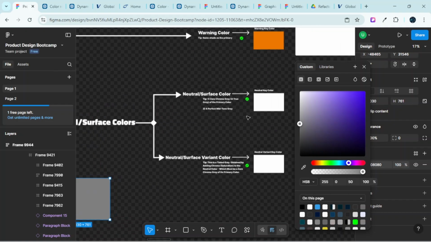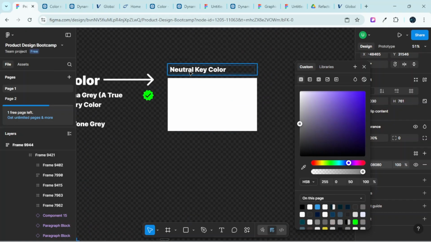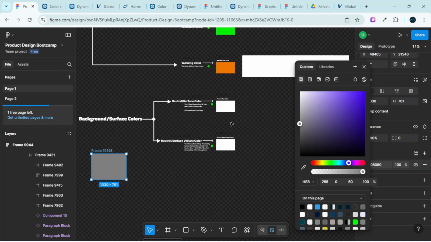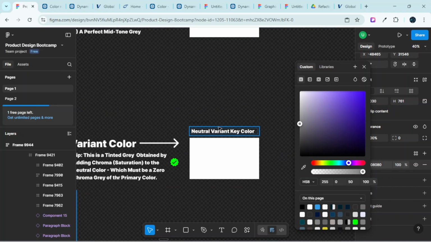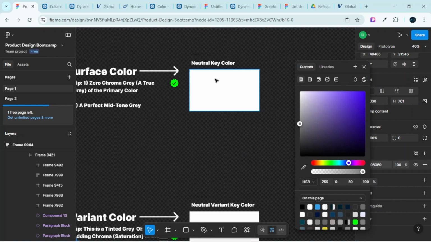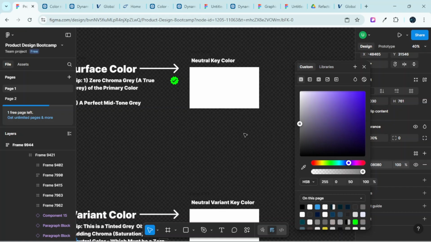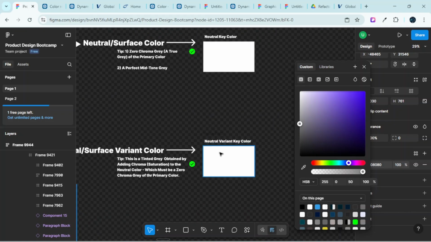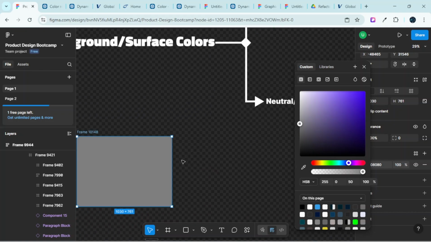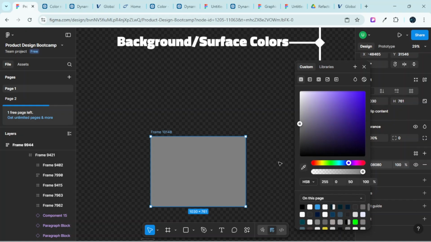But over here we have two background colors. Here we have the neutral key color, and aside from that, we equally have what is referred to as the neutral variant color. So what's going to be our neutral variant color if I have taken my neutral key color to be this particular color that has a mid-tone, right, and has a saturation of 0?